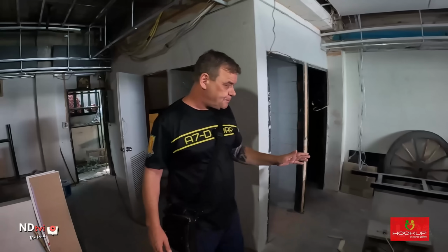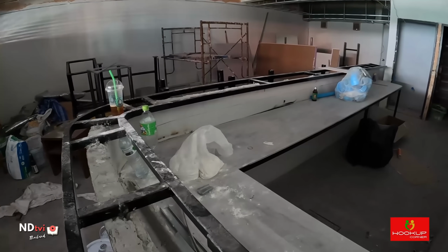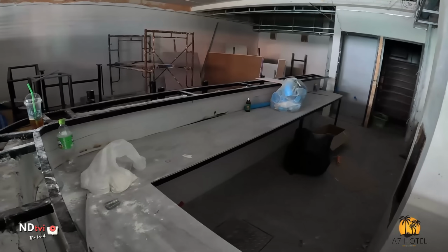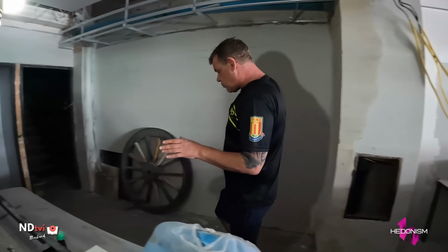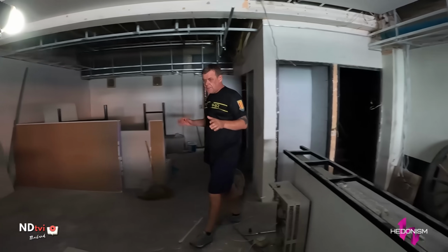This is the bar area. The bar area has gone in. The frames are in for the surfaces. It is quite a big bar area. We have made this one slightly different, so the colors are going to be different than the others. This is all about the movie as well, so that's why we want to make it look a bit futuristic.